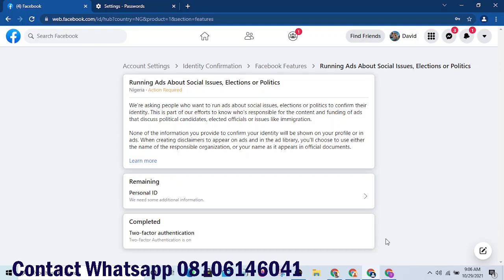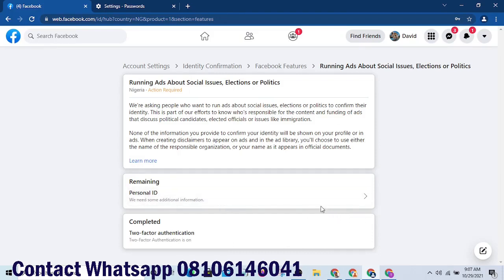But if you don't use it, they don't see you as a legitimate account owner. They don't see you as being legitimate. So you need to activate this two-factor authentication.